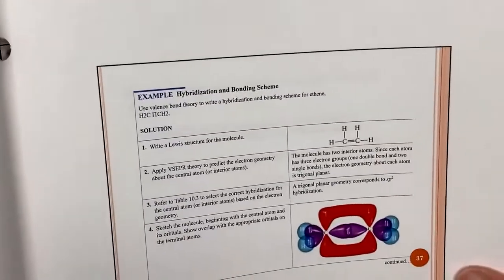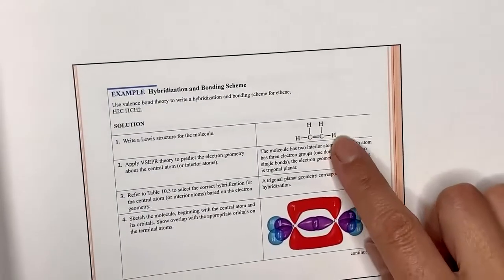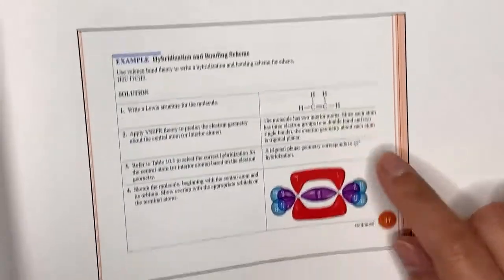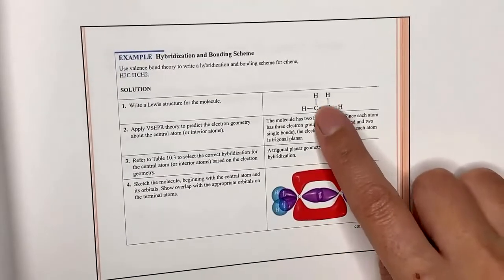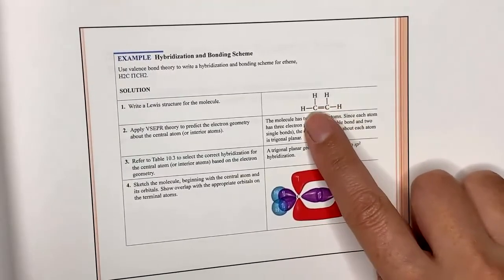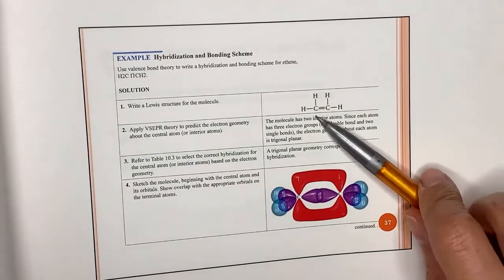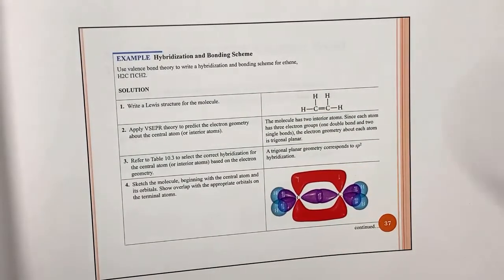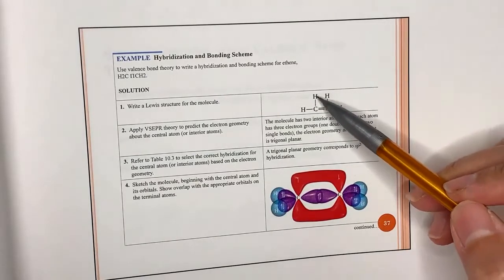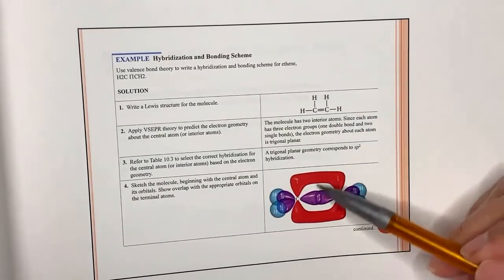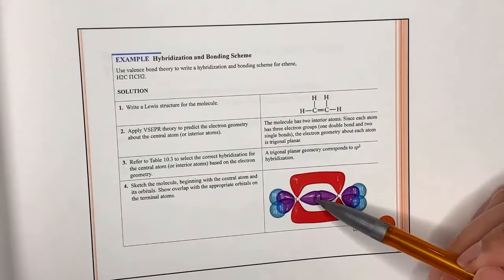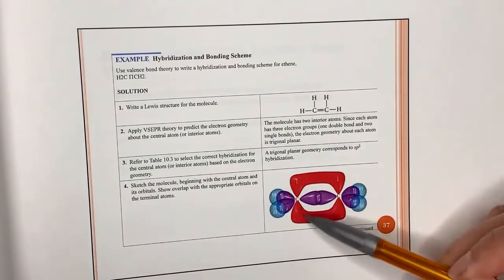So this other example here is C2H4, okay? When you draw it out, you see a double bond in the middle, and there's 2 carbon central atoms, but they're both identical. So we can look at one and know the answer for the other guy is the same. So there's 3 groups, 1, 2, 3, okay? So hybridization is sp2 here.